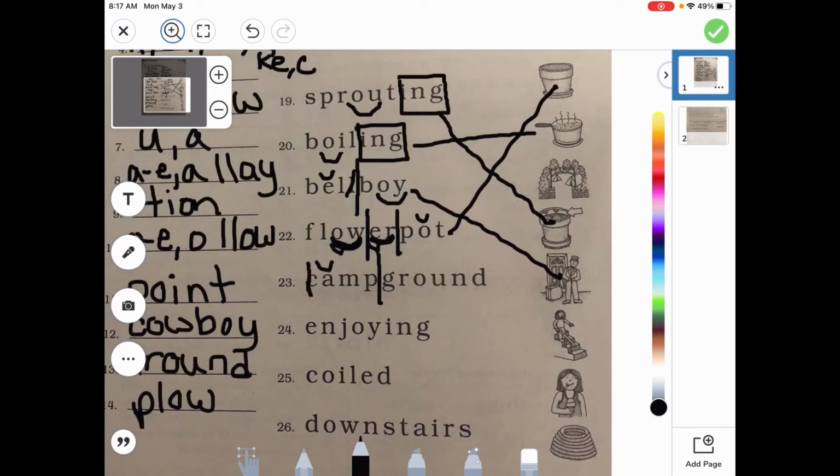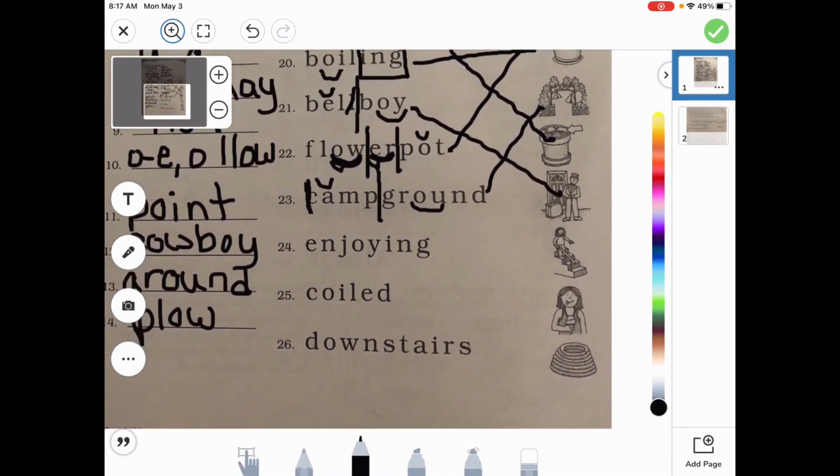So I'm going to add that kickback K on there to tell me it makes that k sound. So camp, and then over here, what do you see? I've got that OU, so ground, campground. Where's the campground? That's right, it actually says, if you look carefully, camp at the top. All right, we're going to scoot it down a little bit.